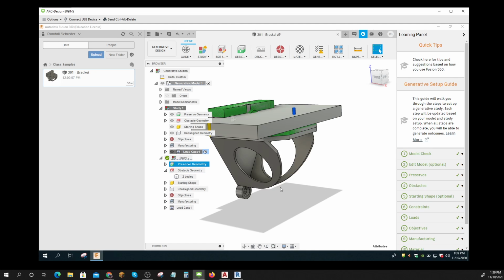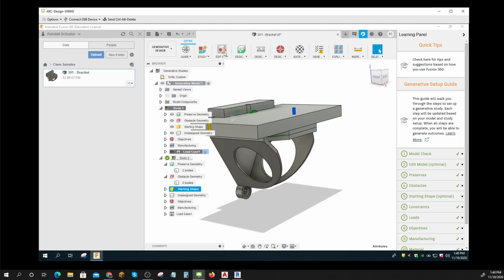So the green stuff is what I want to keep in my design. This thing is essentially a shelf. Okay, and so I want to be able to put my shelf in there. And then this is my starting shape.